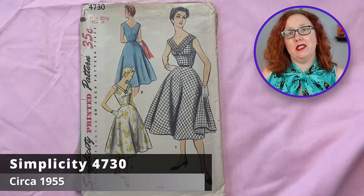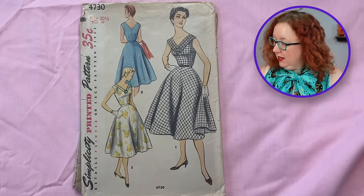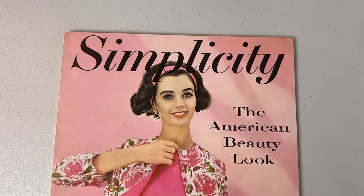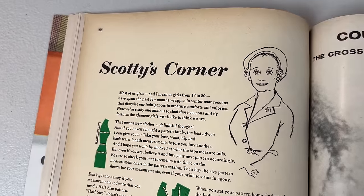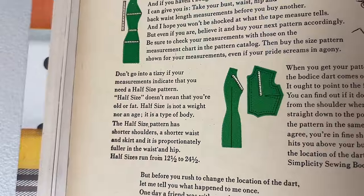And for those of you that like half sizes, Simplicity 4730 in a bust 39 is going to be more for you. The half sizes have slightly different proportions. And as we can see here in the Simplicity 1958 Spring Pattern Book, Scotty's Corner gives us the definition of half sizes as, "Half size is not a weight nor an age, it's a body type."